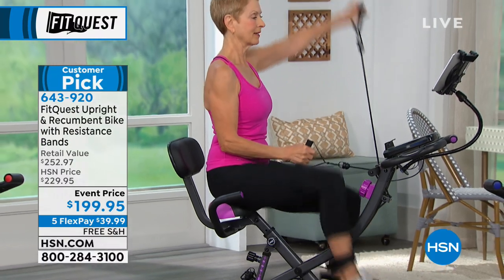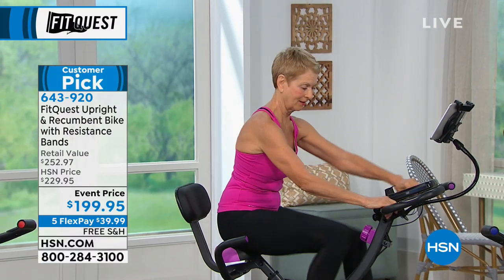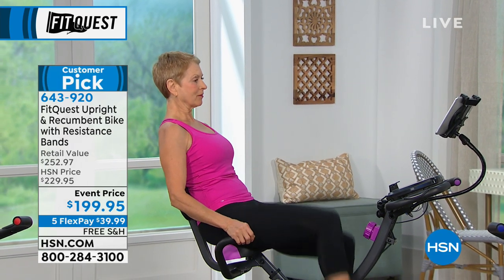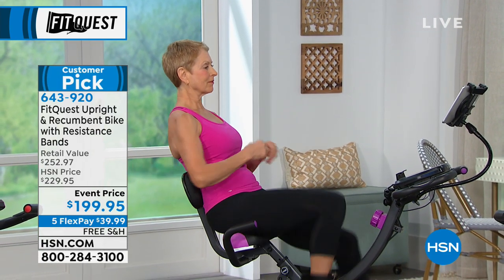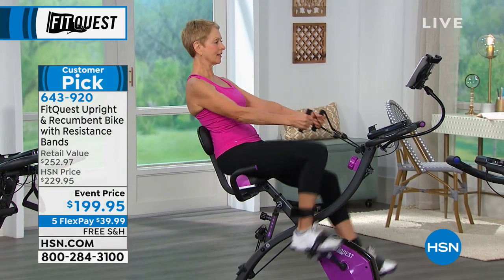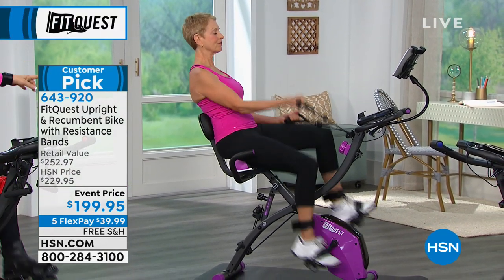But the most important thing, Barbara, if you will show them now while they have a close-up of you, lean back, if you will. Watch how her back is totally protected. She sat on the front of her seat. Yes, she could even lift her seat to a regular cycling position. But what's nice about this, did you see her lean back?